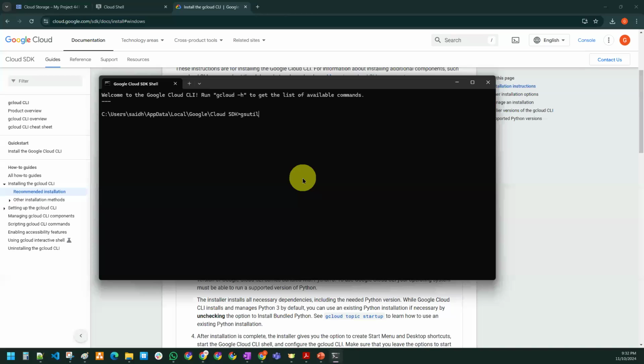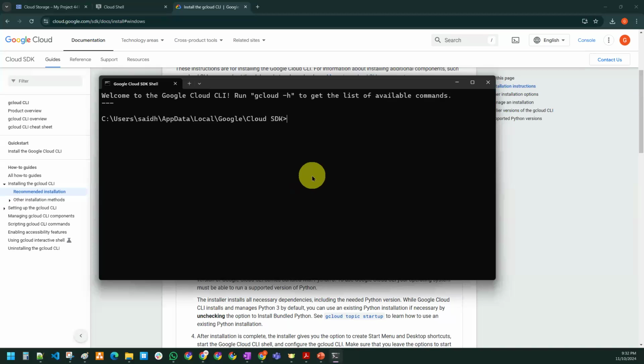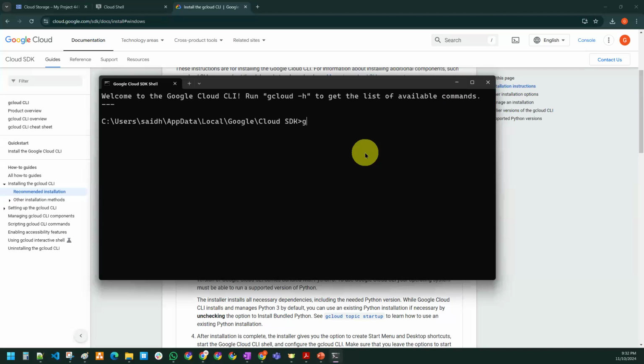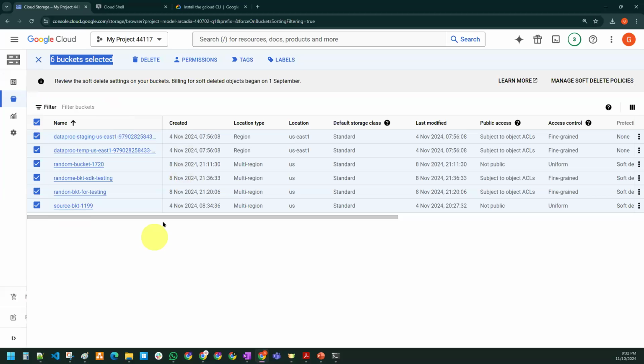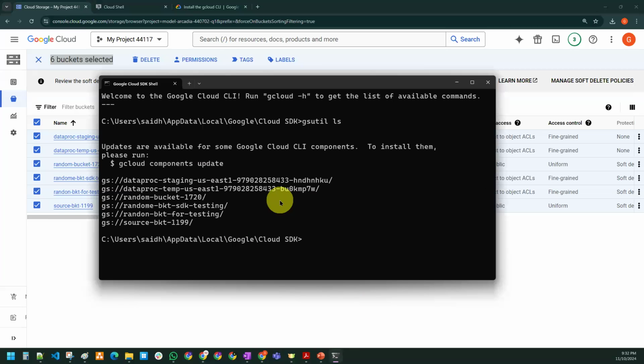Earlier we were searching, right? I wanted to list out all the buckets in Google Cloud Storage, so you can see gsutil ls. We have a total of 6 buckets. We can do the same thing here: gsutil ls shows us a list of buckets. See, the same thing. What we are able to do from the console can also be done from the Cloud Shell, because Cloud Shell is also one of the interface methods to interact with GCP services via commands, from the local machine.